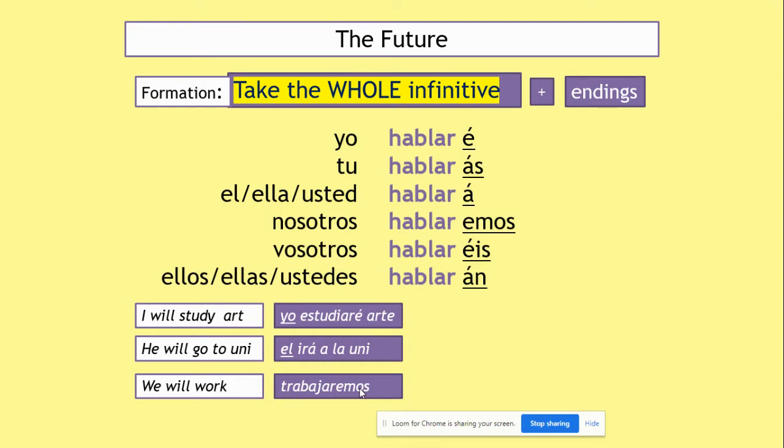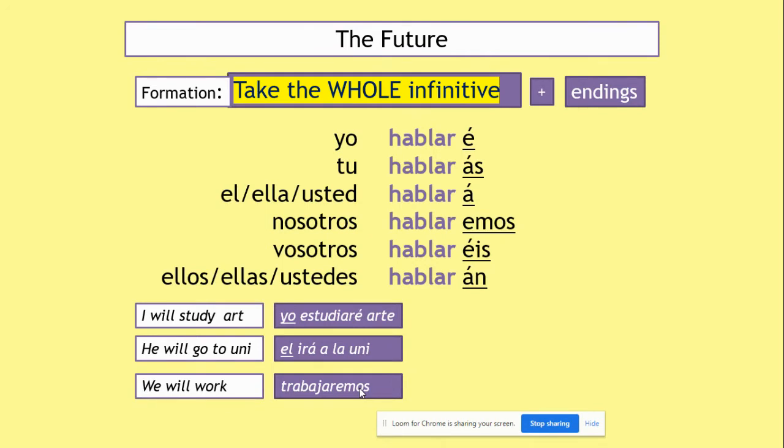Okay? Now the beauty of this tense is that we do not have different endings depending on whether the verb is an AR, ER or IR verb. We only have one set of endings for all verbs. Okay? As, a, emos, án. And I would encourage you to repeat these and try to sing it to yourself so you can learn them by heart. Okay? Good. So, as always, these are just the nice, easy, regular verbs.